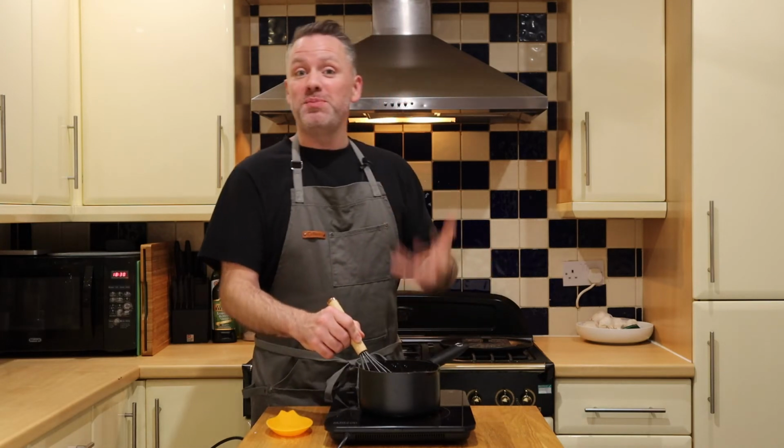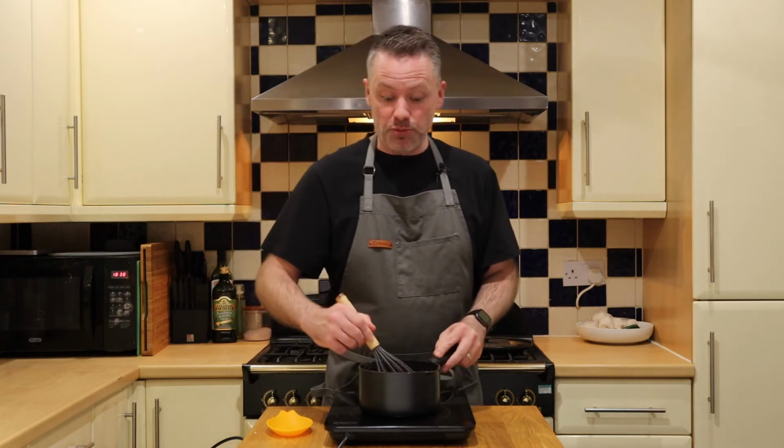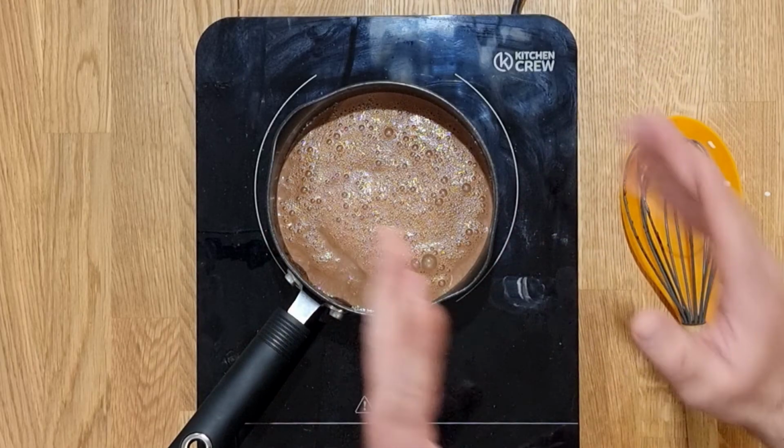When it was cold, you could smell the vanilla, but as it's warming through, you get the chocolate. I can now smell the cinnamon as well. It's really cool. Now that's only been a few minutes on the hot plate, but that is nice and warm now. I can see everything's dissolved. It's come to a nice, smooth color brown, and we're ready to serve it up. So let's just grab a cup.